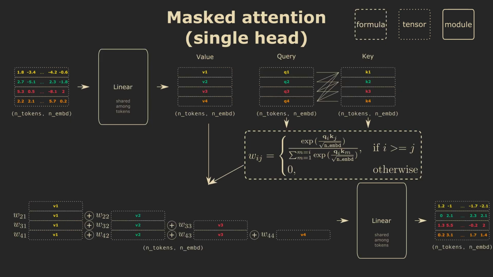Let us now have a quick look at the masked self-attention module that we saw inside of our decoder block. First of all, this slide is only going to show what happens if we have a single head. Anyway, we take the input tensor and we feed it through a linear layer. What is special here is that the linear layer will have 3 times as many output features as input features, and that is why its output can be thought of as 3 separate tensors of the same shape as the input. These tensors are called value, query, and key.